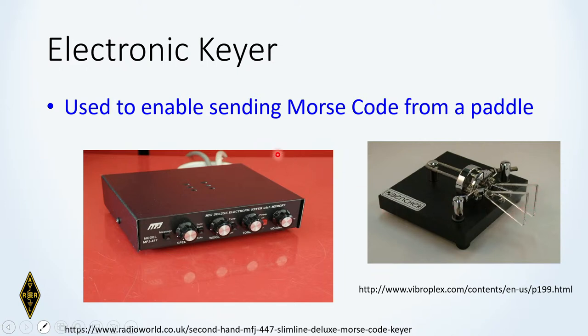This is connected to a device like this called an electronic keyer. What this does is interpret a left push or a right push or a squeeze into a dot or a dash or an alternate, the opposite of what you just sent. That's called iambic keying. This keyer can interpret all of that and send it to your radio, then send Morse code out on the air. Some radios have this iambic keyer built in, so you don't need this box, you just need the iambic paddle.